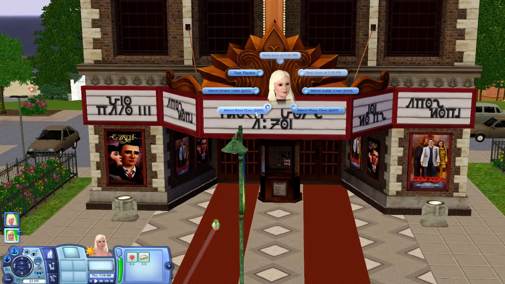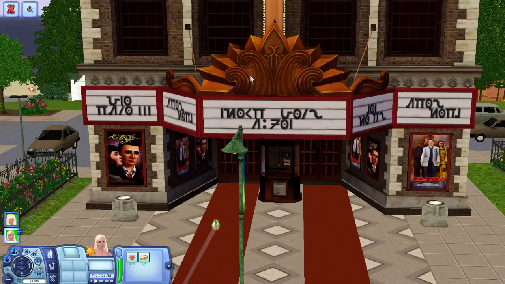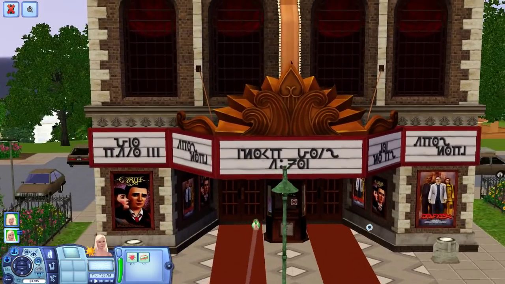Maybe your Sims will get a little mood buff from going to the cinema, and a flirty mood buff if they have a date at the cinema. Kind of like the buffs they get when they go out to eat.